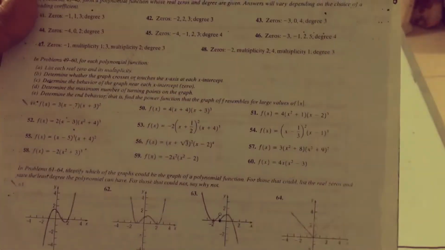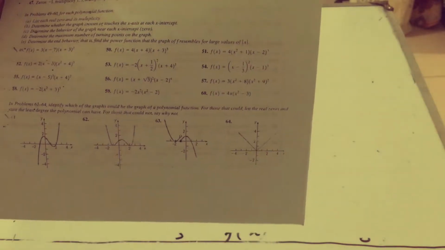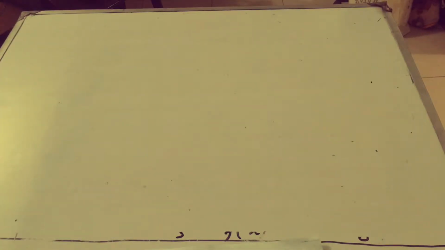In this video, I'll try to solve some maths from this worksheet, from question number 49 to 60. For each of the polynomial functions, we have to do a couple of things here. Let's do number 49 first. I will write the question and then I'll try to solve it so that it makes some sense.